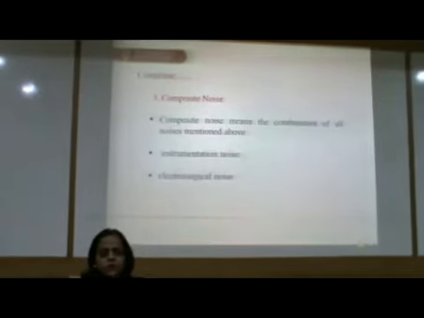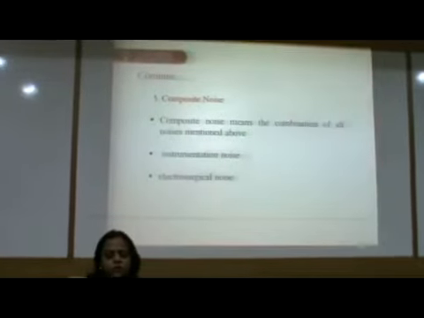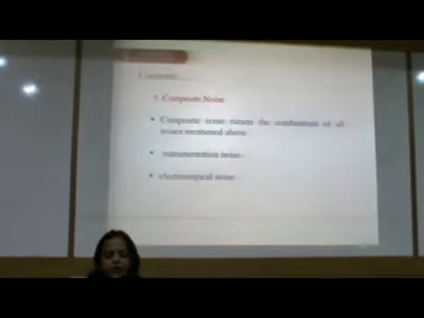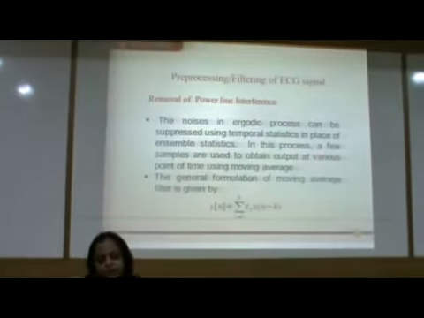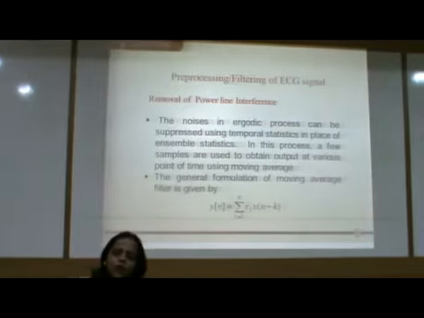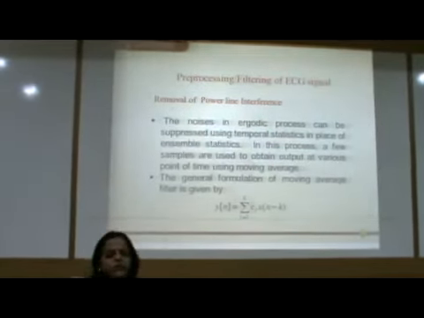And the last one is the composite noise. The composite noise means a combination of all noises mentioned above, and instrumentation noise and electro-surgical noise. All these are the composite noise. The removal of power line interference. Here we are doing the pre-processing of all the noise which we have discussed in the previous slides.